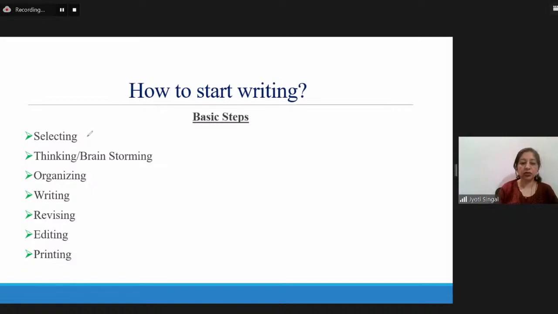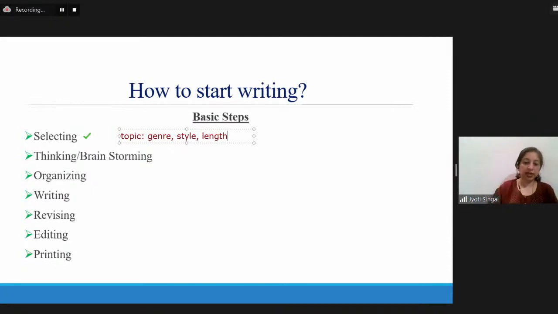The first is you need to select a topic. Selecting a topic means you need to know what you're going to write. So the first thing you're going to do is think about what you're going to write. So this is a topic. These are the few things which you can do to select a topic. So you can select a topic, which means I'm going to write on environment, I'm going to write on humanity, I'm going to write on technology, I'm going to write on finance, I'm going to write on the medical condition in the country today. So there are various things which you can think about you're going to write on. That is selection of a topic.